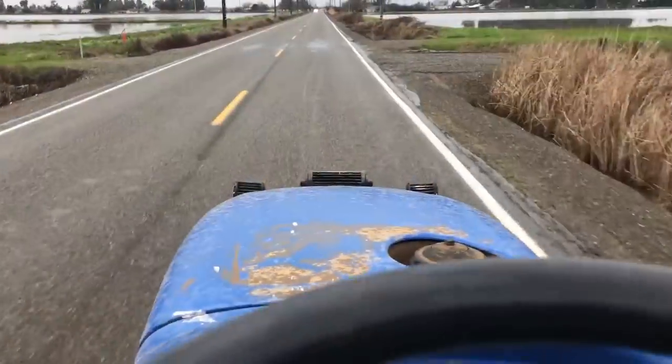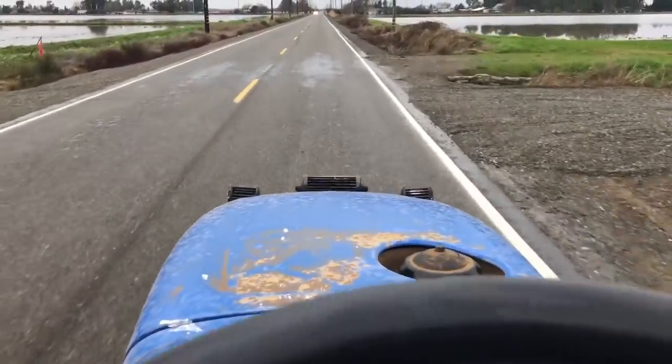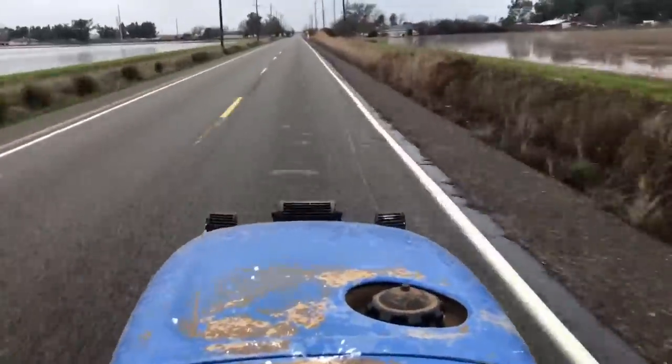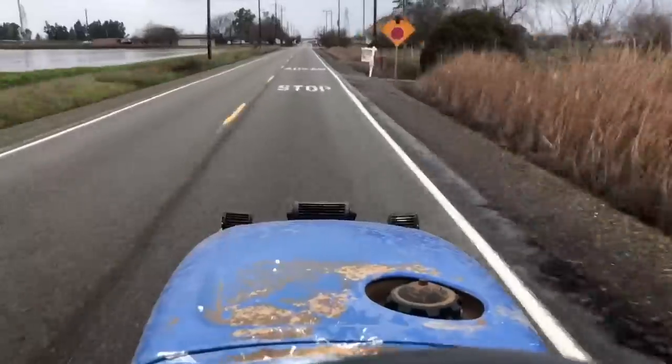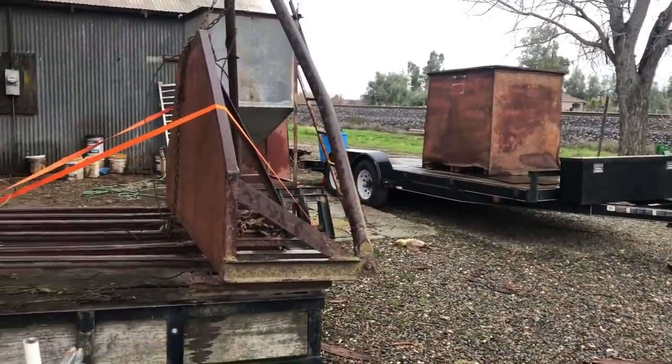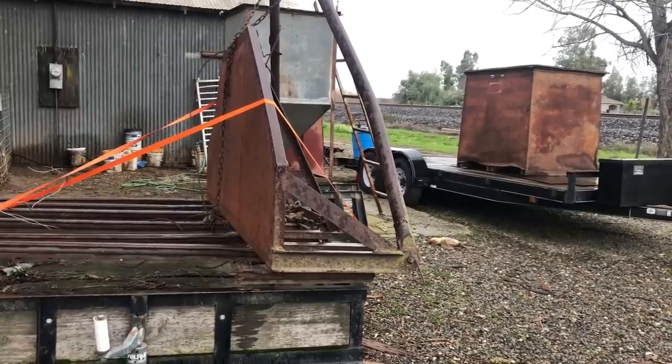All right, so I do have more reason to hook this thing up than just to show it to you guys. I actually have a couple jobs that I need to do with it. So let's run back up to my house and I'll show you how this thing works. All right, guys, so we're back here at the shop and I have got these two heavy items sitting on trailers that I need to get off of the trailers.